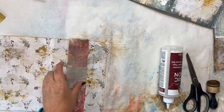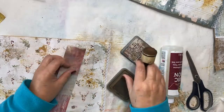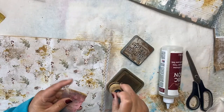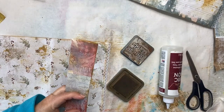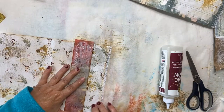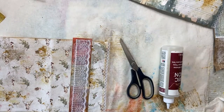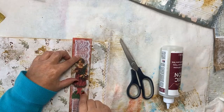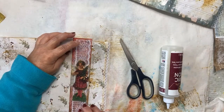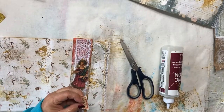I'll even up that side too. Let's add a little bit of ink to the edges of this, and then dress it up a little bit. We could dress it up with the same lace, and we do have some angels for this journal. I think maybe we'll just put an angel on top of this belly band — how about a little label? That would be nice if we ink up the edges.